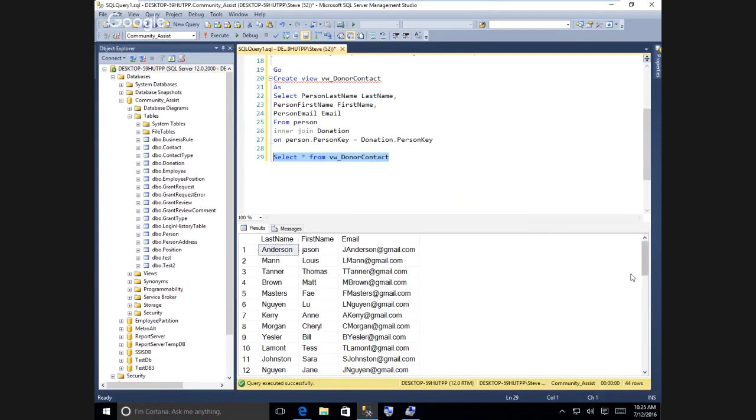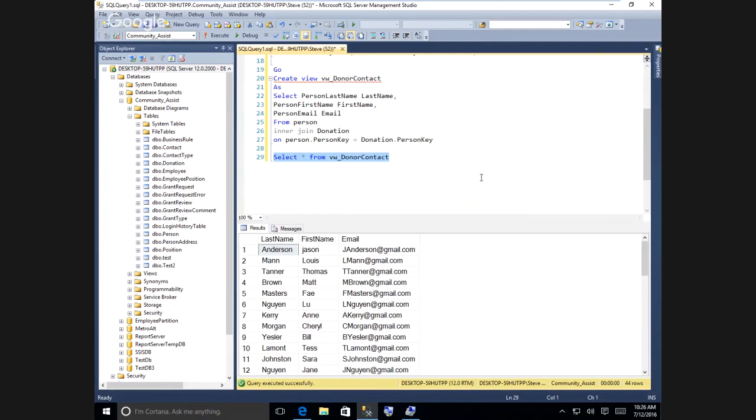And it gives me a list of all the people that have donated. So there's 44 rows. I think there's like 130 people in the thing, 132 or so. So 44 of them are donors. And this is just like a quick email list for them.